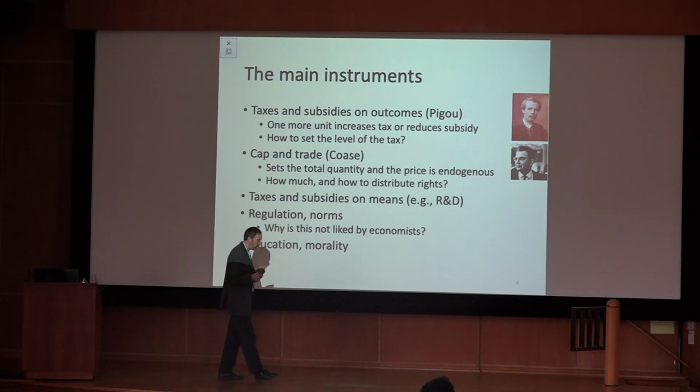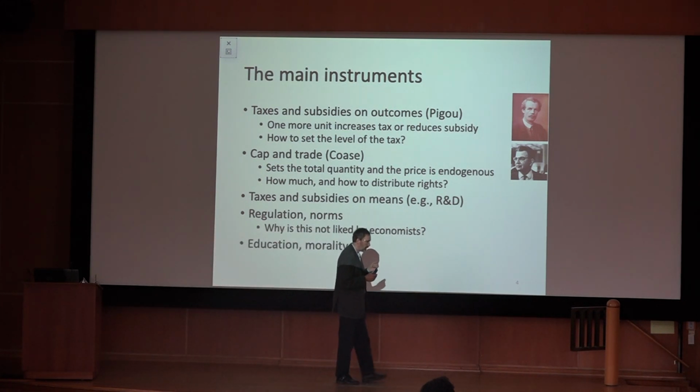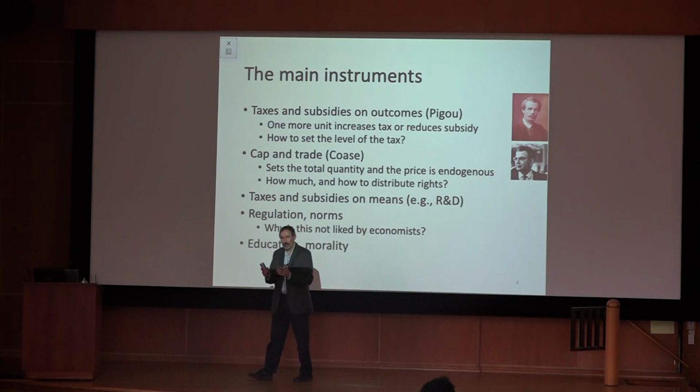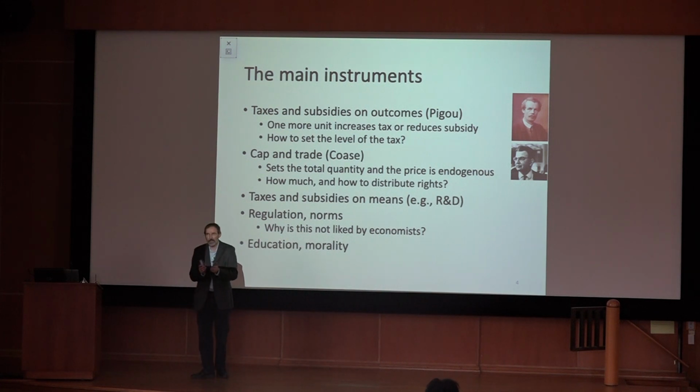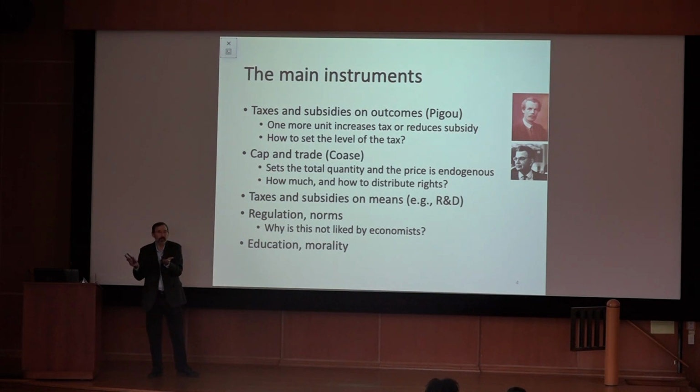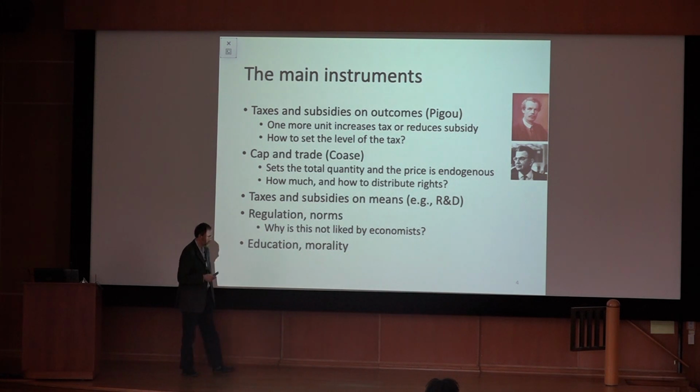The advantage of using taxes or cap and trade is that the agents can adapt and reallocate among themselves. When you face a tax, you adapt to the tax. Everybody pays the same tax, but for some people, paying that tax means changing their behavior a lot. For others, it means changing their behavior a little less, and they adjust to that. That has some efficiency properties in terms of reducing the total cost of these operations. Whereas if you impose a norm, usually the norm has to be more or less homogeneous. It's very hard to tailor the norm to local situations, and that may be problematic.